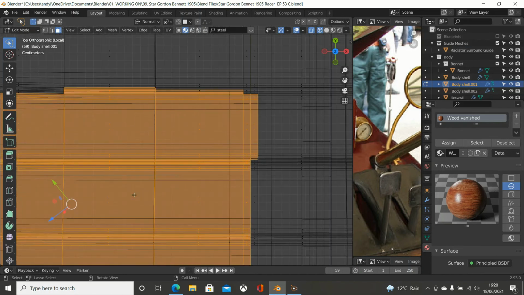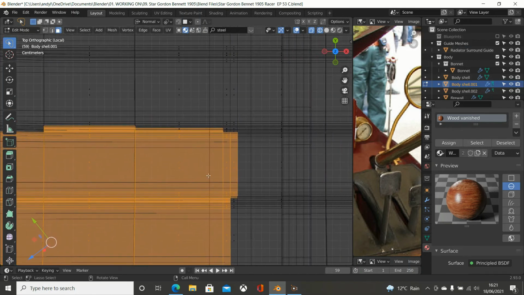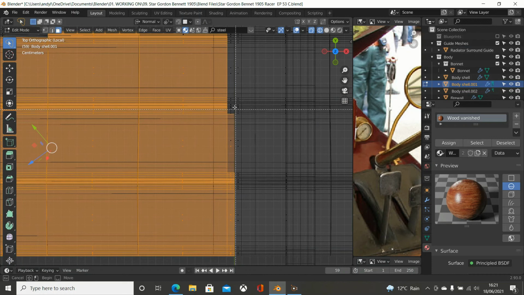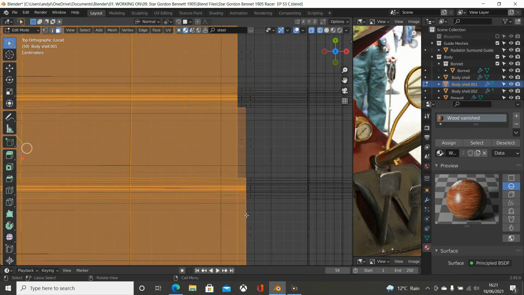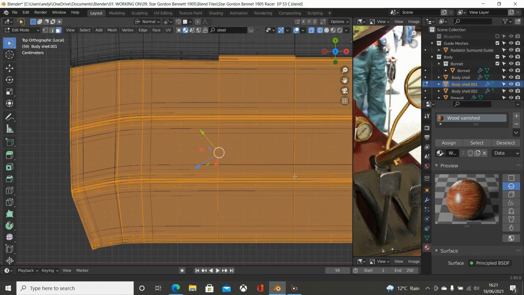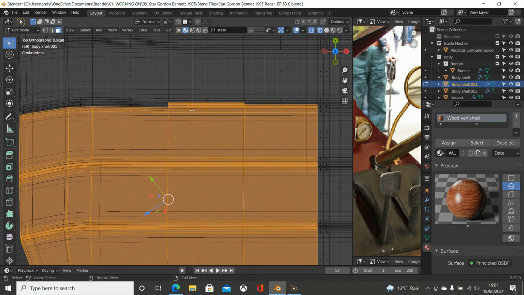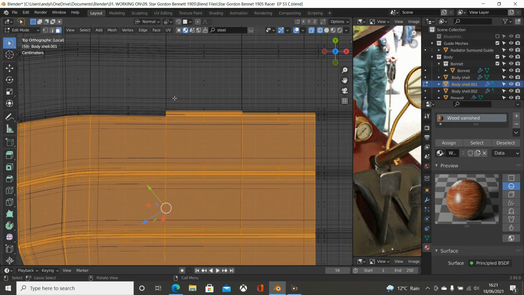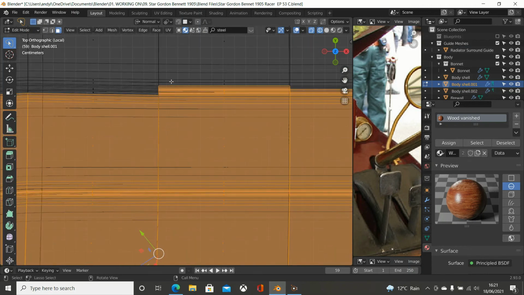Let's have a look. So B, range select, and middle mouse, B, and take these off, B, all the way down here, B, middle mouse.